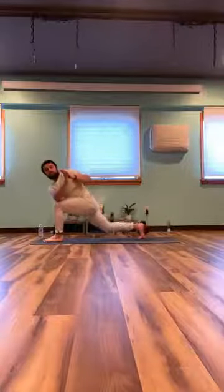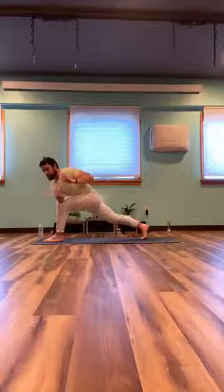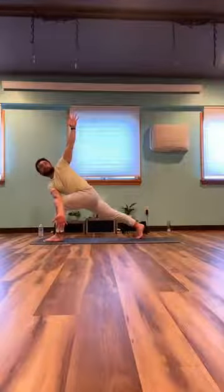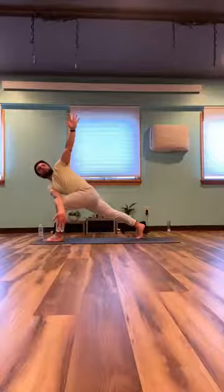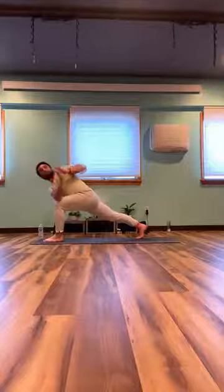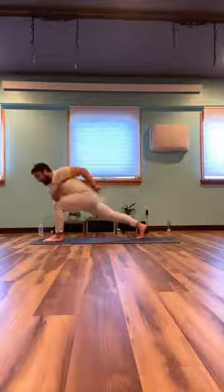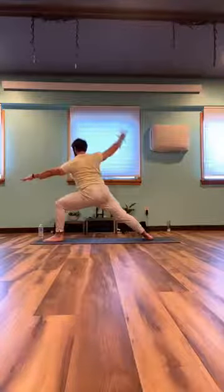Option to drop the left knee down if you need to here and untuck the left toe. You could also drop the left hand down to the outside of your right leg, reaching the right arm high. Wherever you are, last two deep breaths here. Take an inhale. Exhale, open up warrior two to the other side.